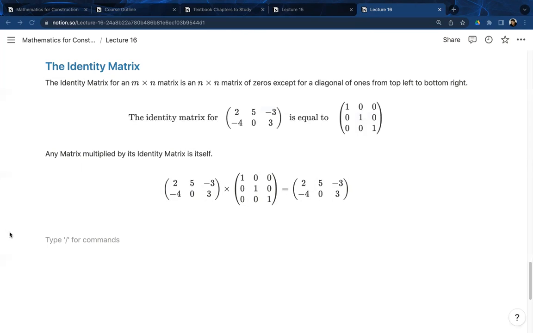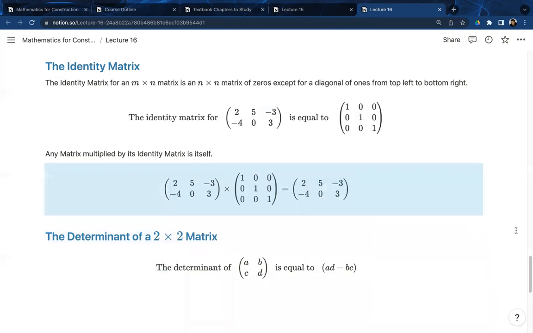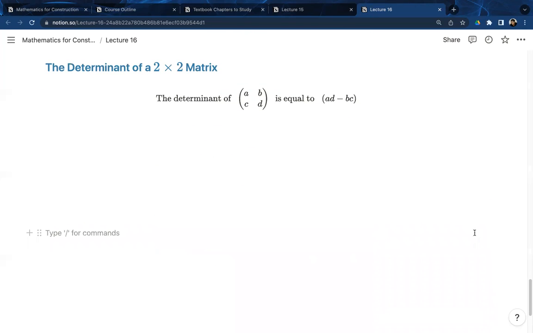We have another concept here, and we stick to 2 by 2. We want to talk about the determinant of a 2 by 2 matrix. If somebody gives you a 2 by 2 matrix, A, B, C, D, we fill it out row by row: the first row A, B, and then the second row C, D. That's how we specify a general matrix. The determinant is a number, and the number is this product AD minus this product BC. So it's a difference of products.